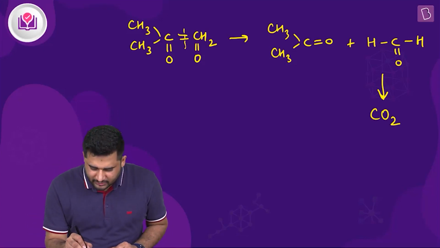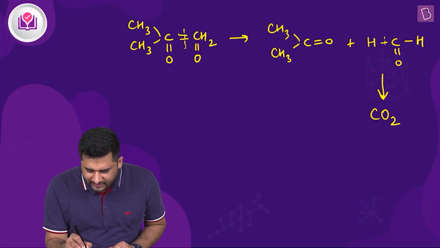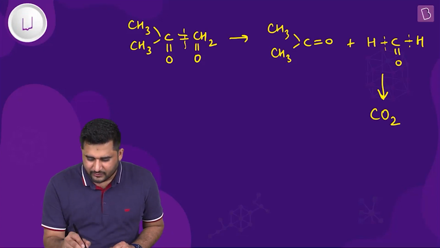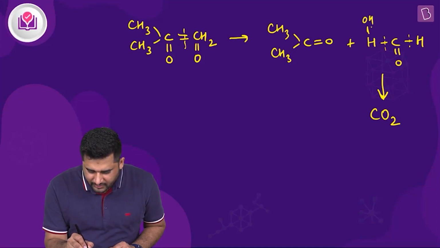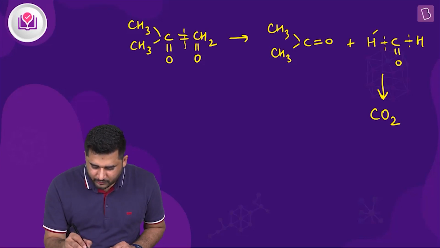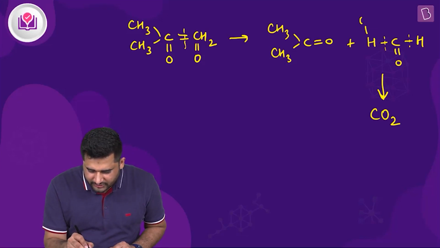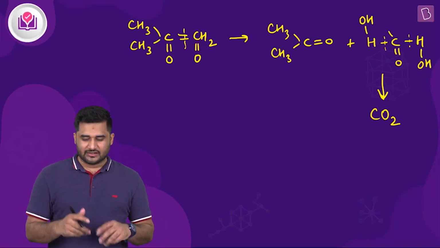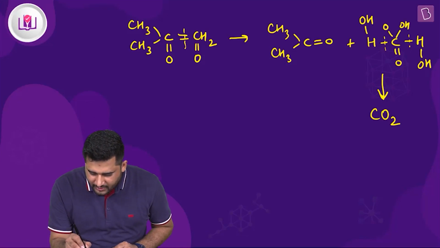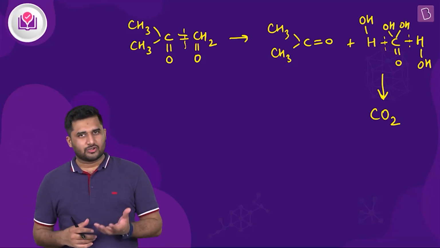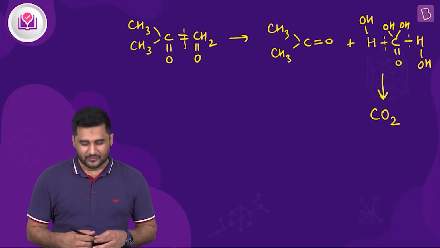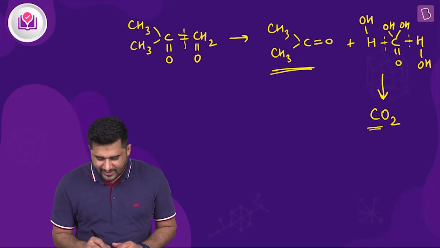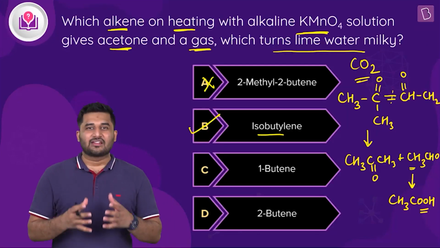Clear? And you can learn a trick. What you have to do is break this CH bond, this CH bond as well. And then you have to add OH groups. Sorry, not two OH groups here. You have to add one OH group here, because you are breaking one bond only. So one OH group here, one OH group here, and since you are breaking two bonds connected with carbon, so two OH groups here. Now whenever a carbon bears two OH groups, then water gets released, leading to formation of CO2 in this case. Clear? So here you can see clearly we are getting acetone and CO2. That means option B is the right answer.